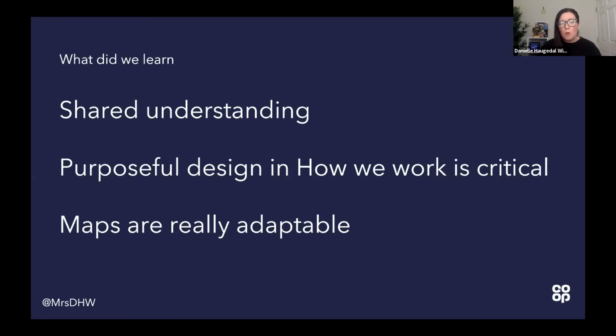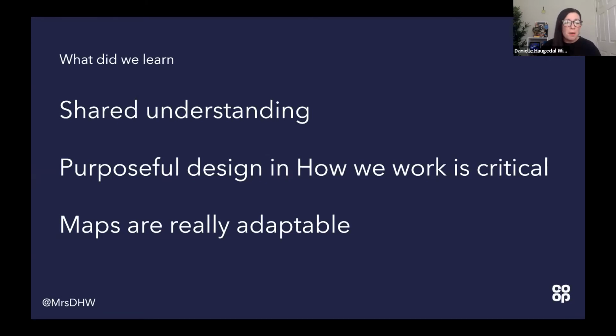Also including purposeful design and how we work was critical, because that's something that's often overlooked in pursuit of getting to structure charts, because there's usually a tension to get to that. Having this included really helped us outline the range of different ways of working that would need to be adopted, not just what we had before and no more. There was definitely a blend.